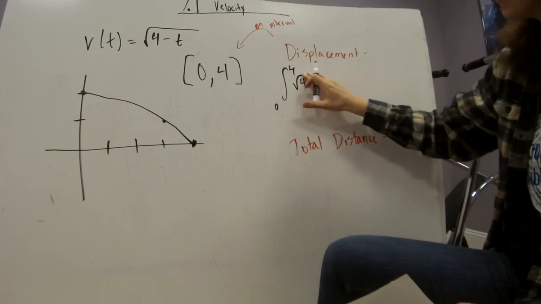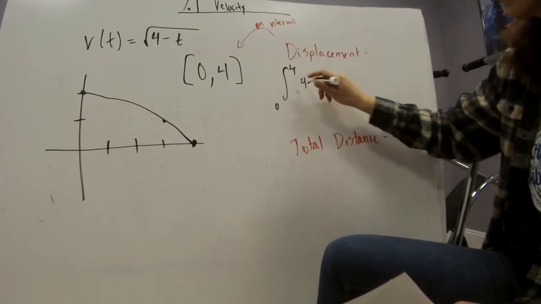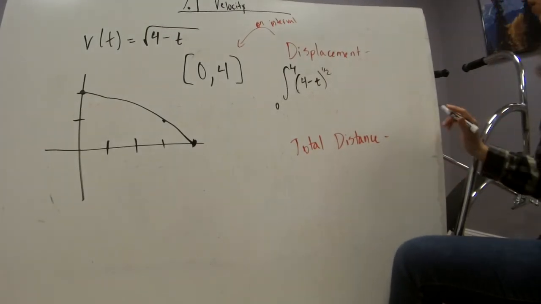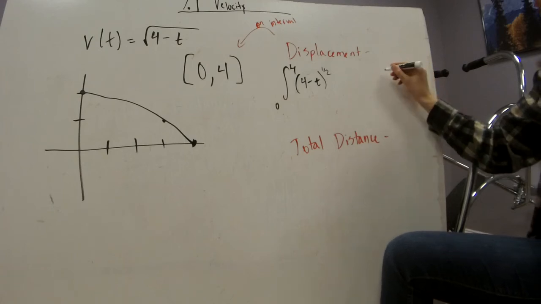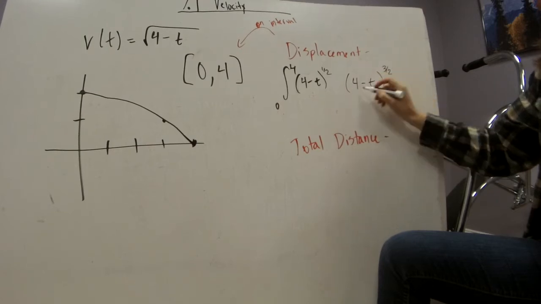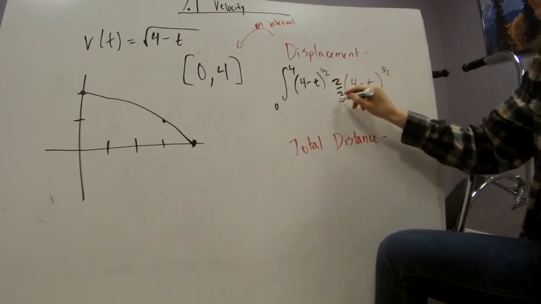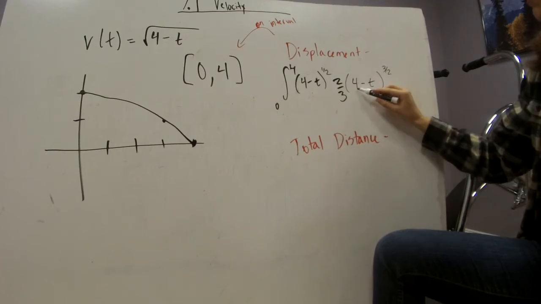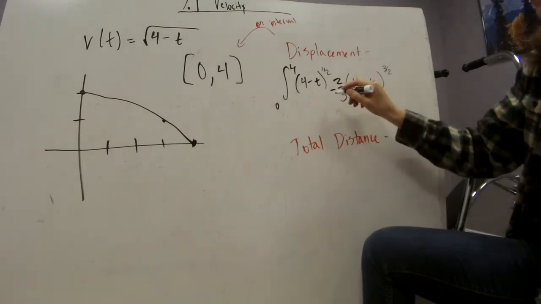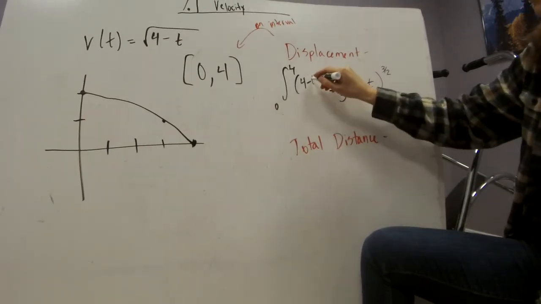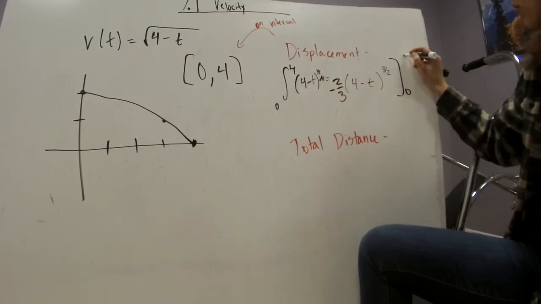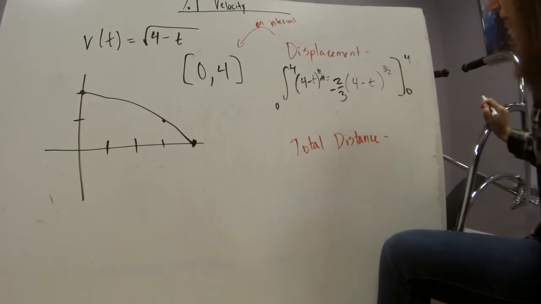That's no big deal. So I'm going to actually redo this and call this to the 1/2, right? So what's backwards from that? Well, we got to go up to 3/2, right? And then we also need to divide by that, but dividing by that's the same as multiplying by the reciprocal. And then we'd have to attach the derivative of this, but the derivative of this is -1, so we're going to have to divide by -1. So this is, sorry for the fact that we're so smushed together, let me put this over here. So this is that, and then it equals this, but we got to still evaluate it from 0 to 4. I'm not going to put the plus c on there, because we're just going to plug stuff in.